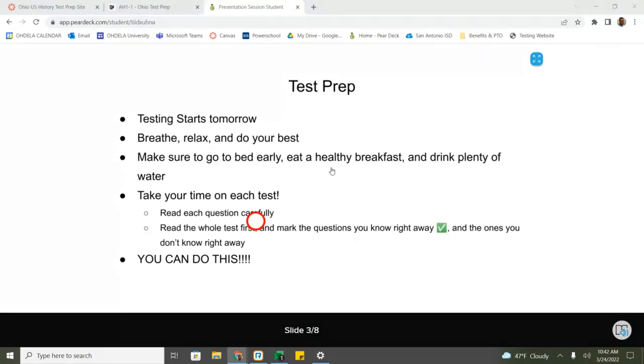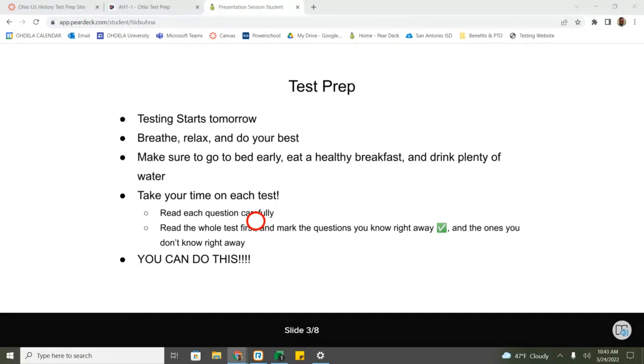And if you have a lot, that's okay. But if you go through and you circle them and you mark off the ones you don't know right away, when you go back to answer those, hey, these are questions that I know I'm going to have to spend more time on. And you can budget your time and your energy a little more wisely. Okay. And most importantly, guys, you can do this. You can be successful in this. You just have to just do your best.